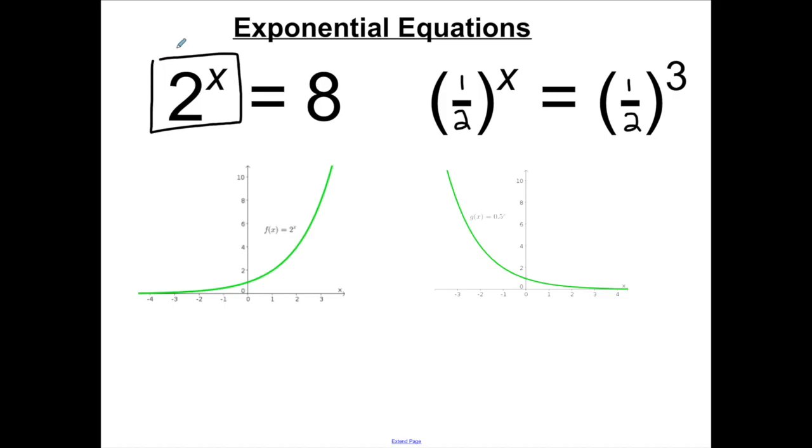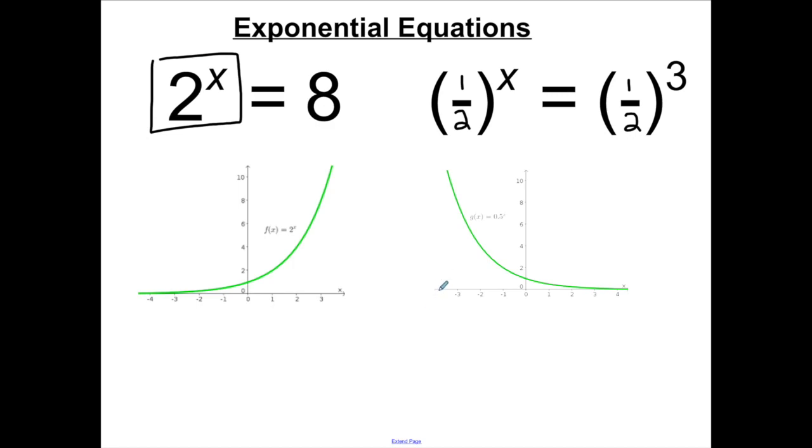It's called an exponential expression because alone it is just simply like a statement. 2 to the power of x, right? It's not a complete sentence. Whereas 2 to the power of x equals 8 would be a complete sentence, okay? So 2 to the power of x is an expression, and the role that x plays in this expression is that it is in the exponent. So I call it an exponential expression. Now, if 2 to the x equals 8, a challenge we could try to determine would be, well, what x makes this true?